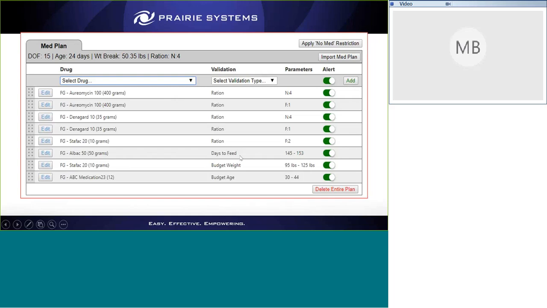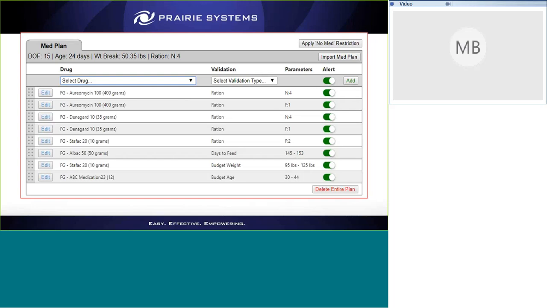Another validation method is days to feed. We also have budget weight and budget age. So days to feed is the days in the barn. And in this case, we have a plan that between day 145 and 153 in the barn for the animal, we're going to execute 50 grams of Albac 50.